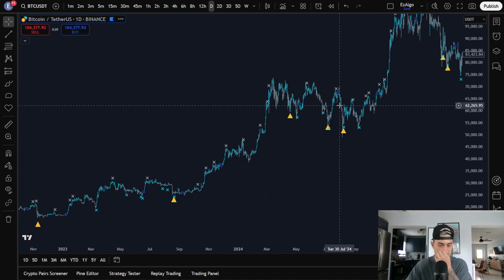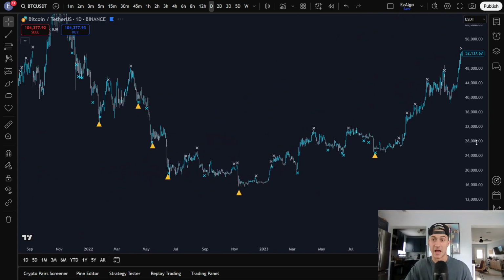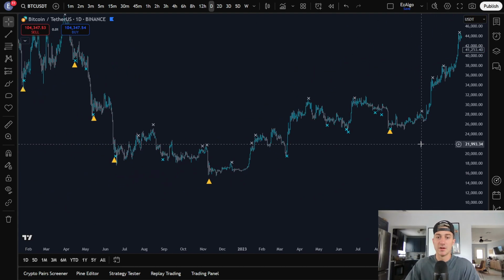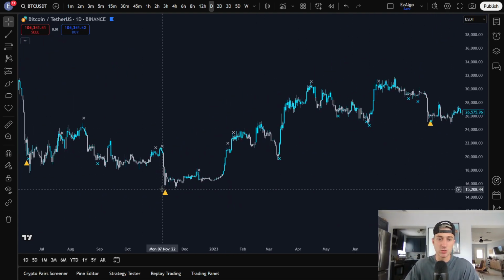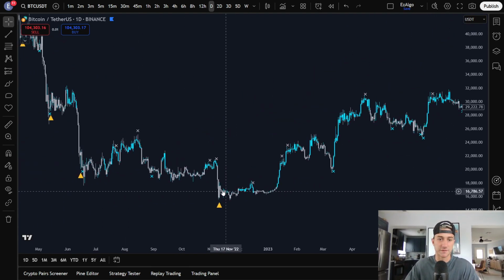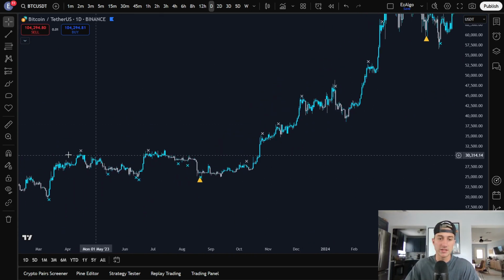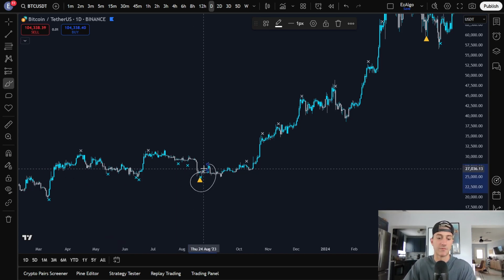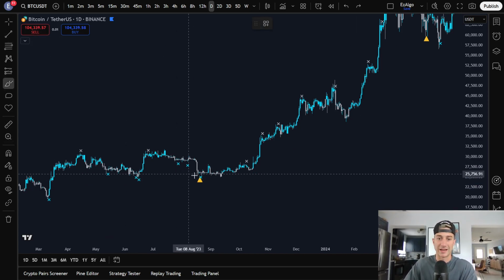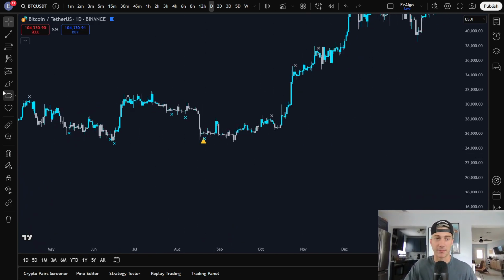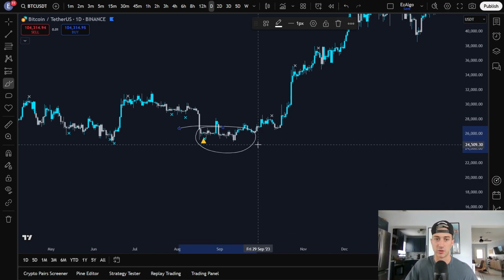So let me show you guys how I use these signals to profit and how I've made hundreds of thousands of dollars using these signals this bull run, okay? So when I am getting these accumulation buy signals, okay, the algo wasn't fully developed back here, but I think around here we were working on it. Once these signals start to flash here on the daily time frame, and I'm getting alerted that, okay, we're getting some accumulation buy signals, I'm doing a few things, okay? The first thing I'm doing is I'm buying Bitcoin. In fact, I had been buying Bitcoin at this level in real time publicly inside the Discord around $25,000.